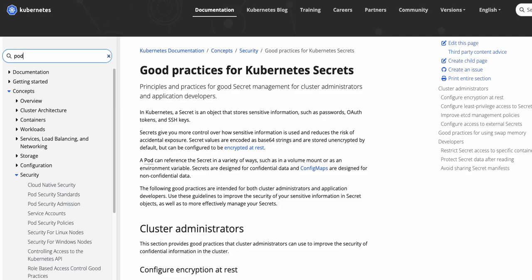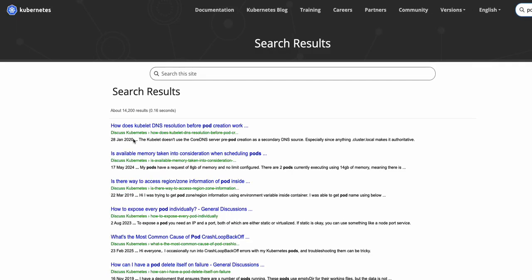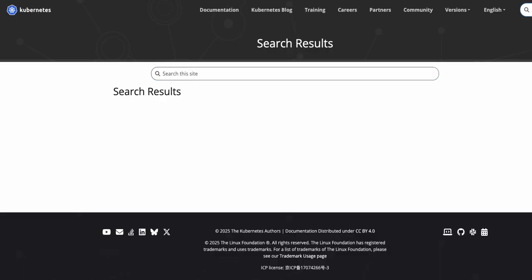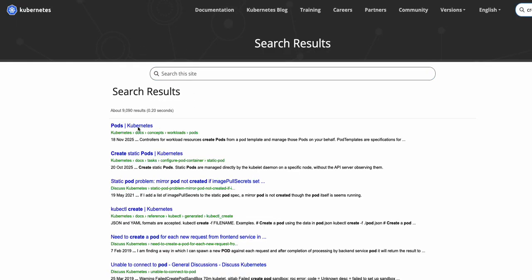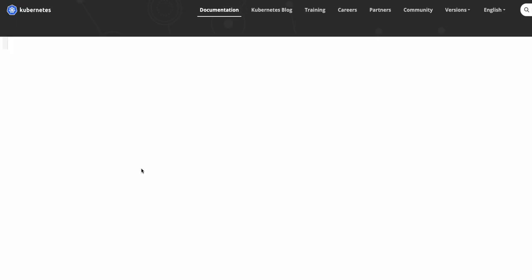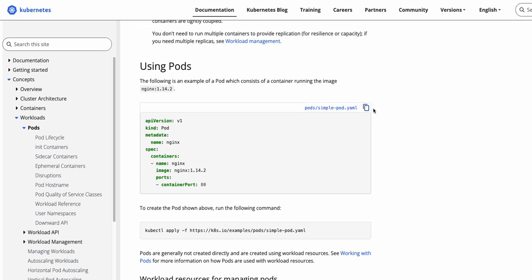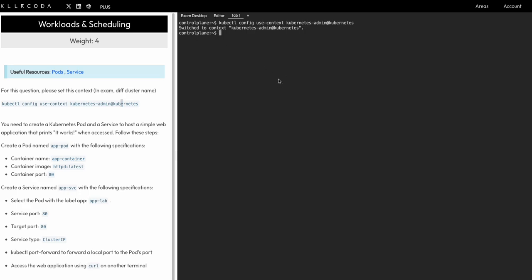So one of the first things is to create a pod, right? Unless there is just the image, the name of the pod and the container port, I would use an imperative command.